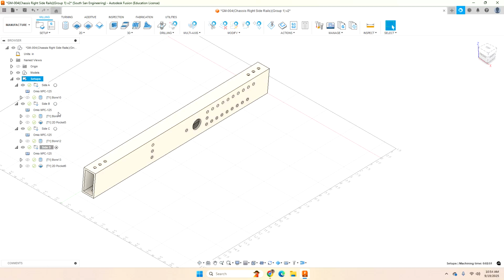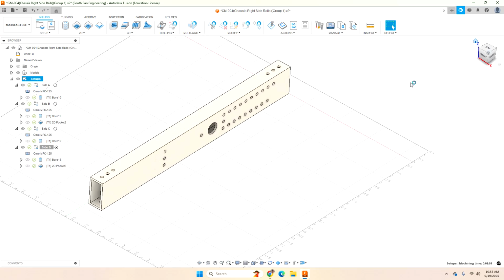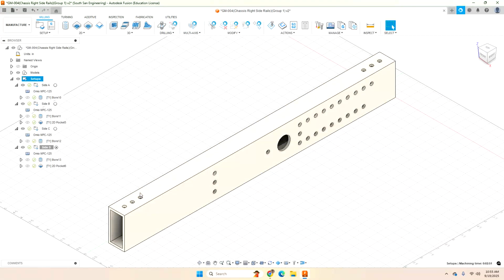So there's another video about post-processing, so this doesn't get too long, but basically post-process side A, side B, side C, side D, all separately. So we have a file for each side, and then we can run those on the CNC. And that is basically it, how to do setups, multiple setups on one part. It's just a matter of finding that bottom left corner and setting your origin correctly.